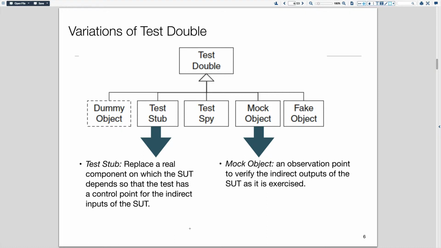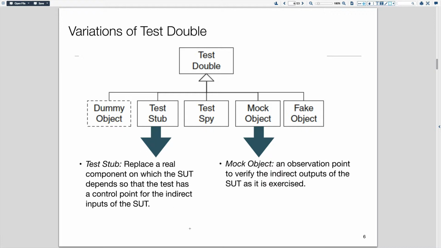There are a number of variants. This diagram isn't showing a class diagram, although it looks a little bit like that. It's merely showing a range of options and that they're all possibly related to test double in general context. Dummy object, test stub, test spy, mock object, fake object are all distinct approaches in the general test double approach. We'll take a detailed look at just two of these. You can probably guess what some of the others are, and I'll leave you to look up the catalog itself to see more detail. Test stub and mock object.